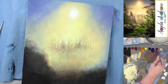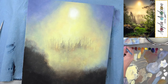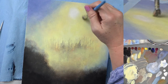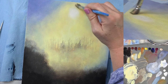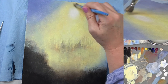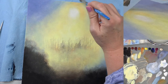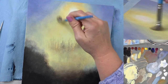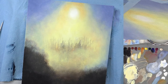Indian yellow and magenta. And this I am very, very lightly just basically dusting it, just like you would blusher on your face if you were a girl. Well, I mean, it could be either way.